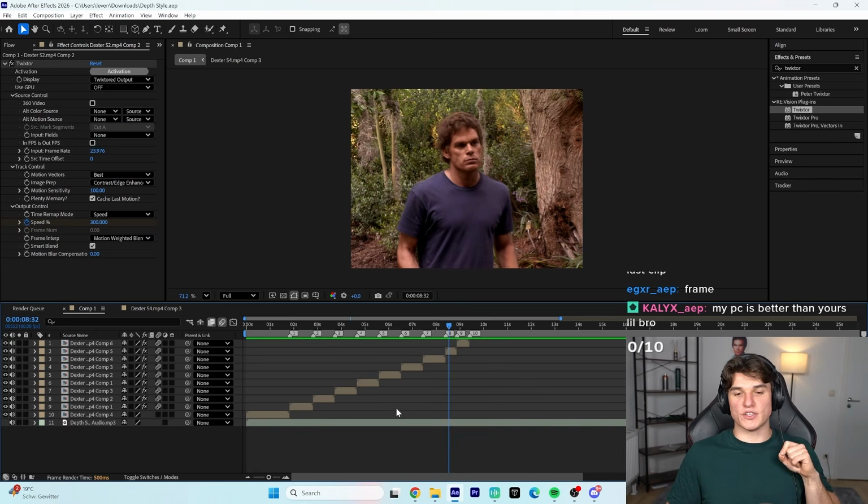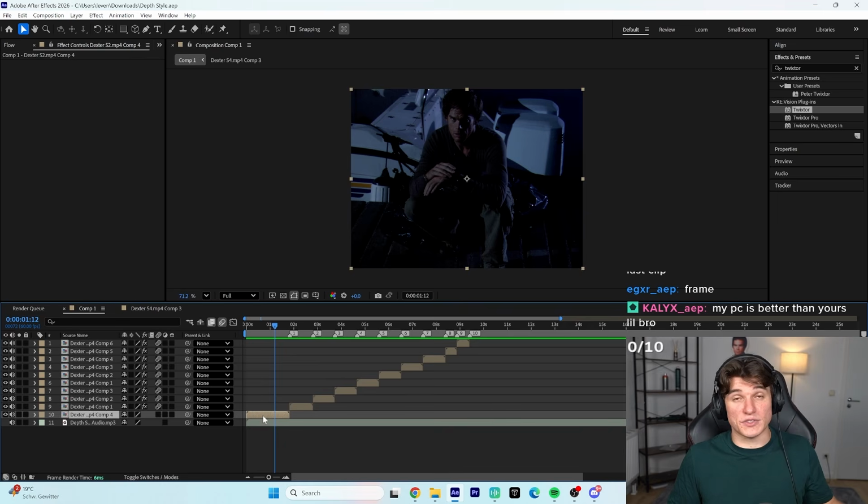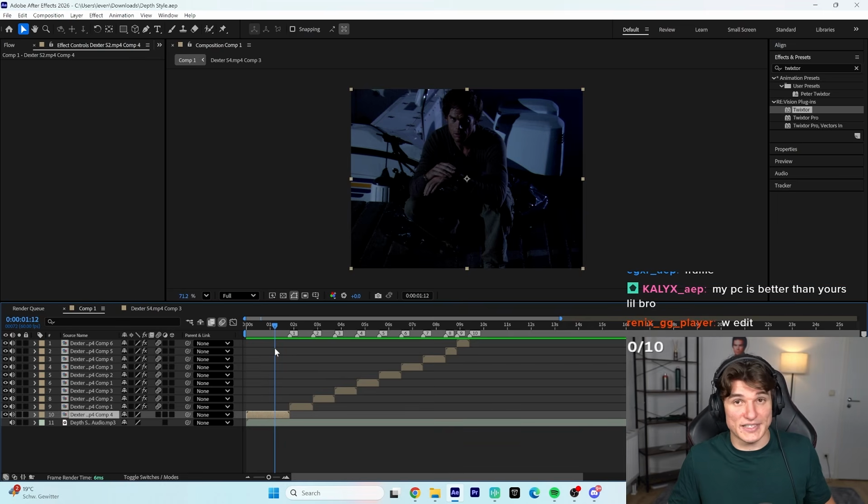Make sure you repeat this process for all of the clips that are inside of your edit. Once you applied the Twixtor to all of your clips, we have already mastered the hard part. Only thing you want to watch out for is that you don't obviously apply the Twixtor to your intro. That scene should completely stay without any effects.